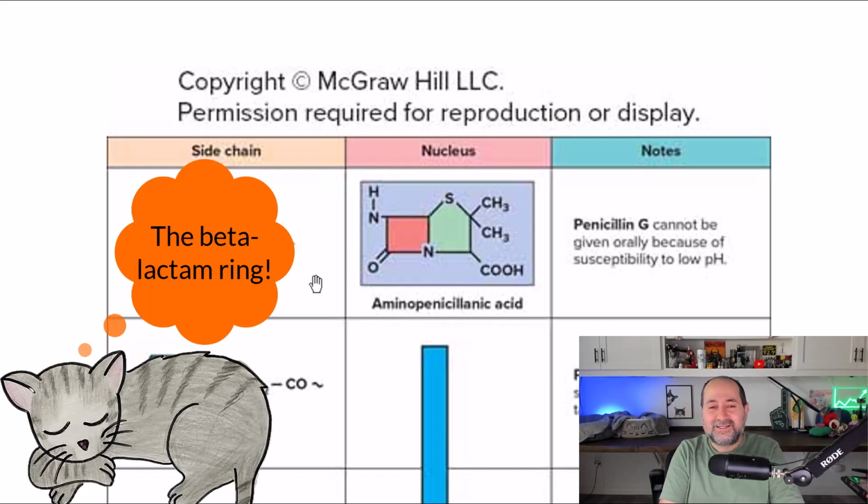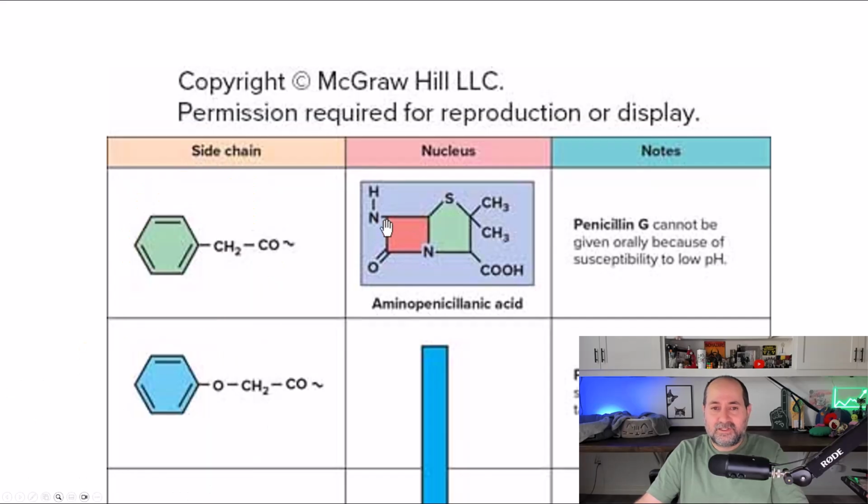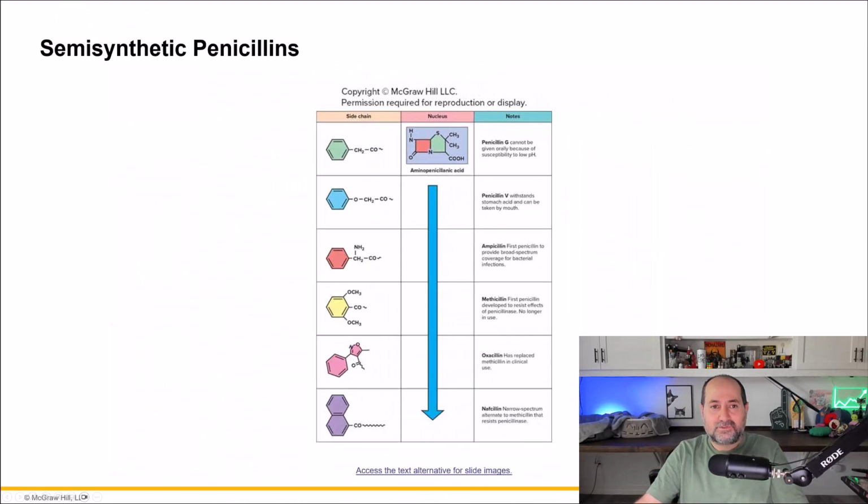That's right, Wicket. It's that beta-lactam ring. Remember the ring that kind of looks like a square here, made up of 3 carbons and a nitrogen. So penicillinase is an enzyme that penicillin-resistant bacteria form that actually cleaves this beta-lactam ring. Okay, so you should probably make a note of that.